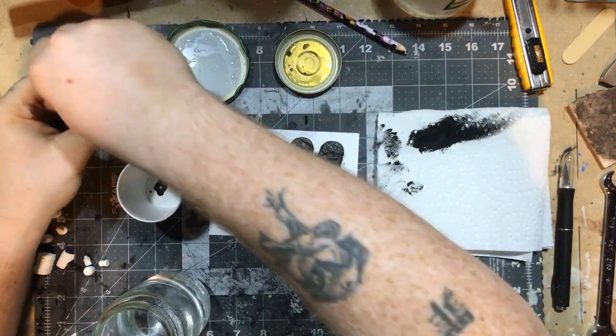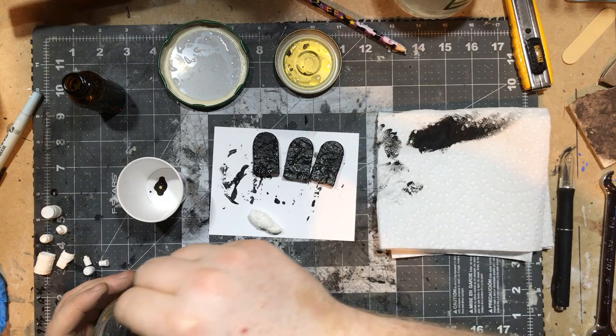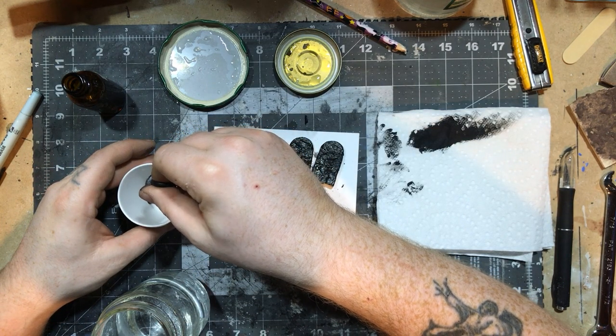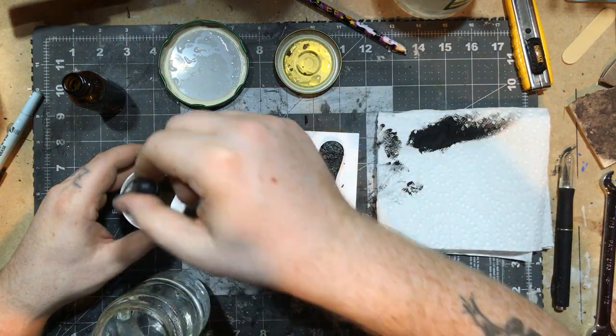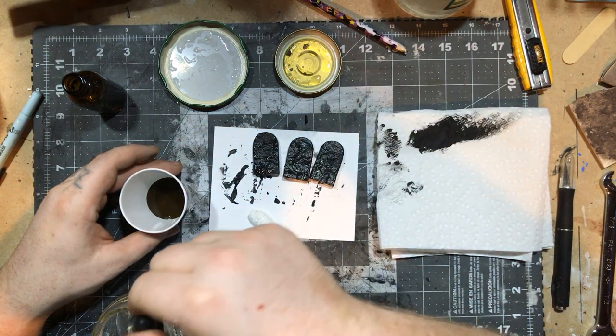I didn't do anything to this except just put the wash on it. I just used some Vallejo game ink with some distilled water, and that served the purpose pretty well. I didn't bother putting in a surfactant or anything because I was just making a very small batch. But you could totally do that if you wanted it to sink more into the recesses, but I was looking for a little color and shade as well, so I decided to keep it just water and ink.